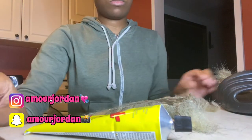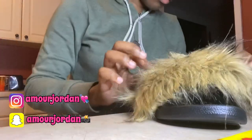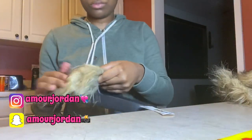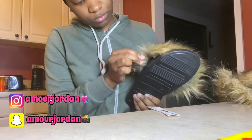I just wanted to do a voiceover while I'm doing it so you guys see the whole process. But I also wanted to include that this is a very, very cheap way to make fur slides, because I was going to buy some furry slides like this, but all of them cost like $30 or $40, even $55. It was that expensive.